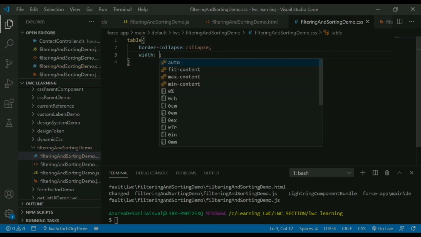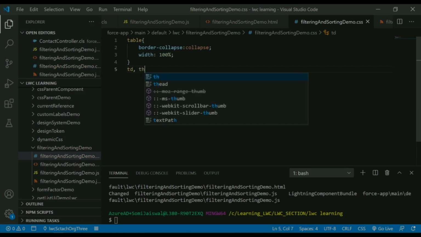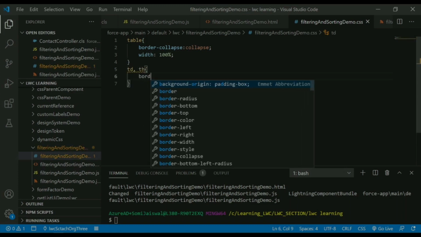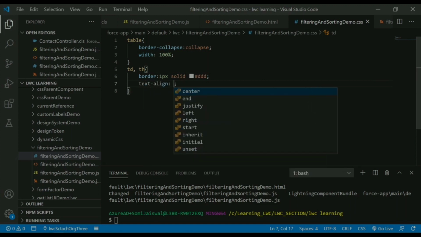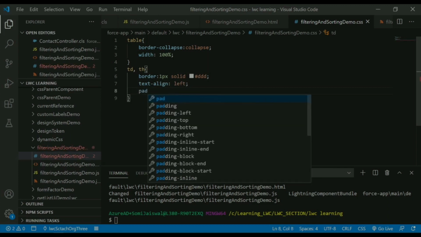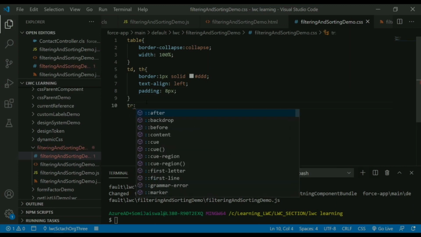width always 100%. Then I want to apply the style for the TD as well as TH tag. The style was border 1 pixel solid #DDD. Then we were doing text-align left. Then we were adding padding of 8 pixel, and we can add one more style, that each row should be of a different color, like an alternative color.